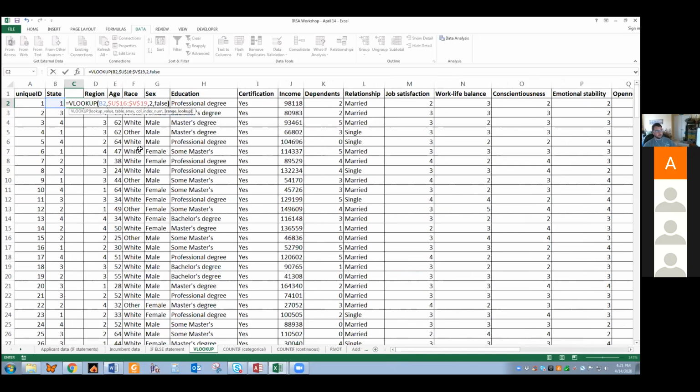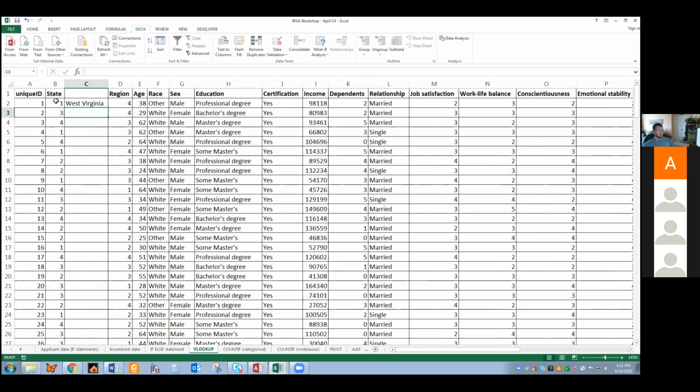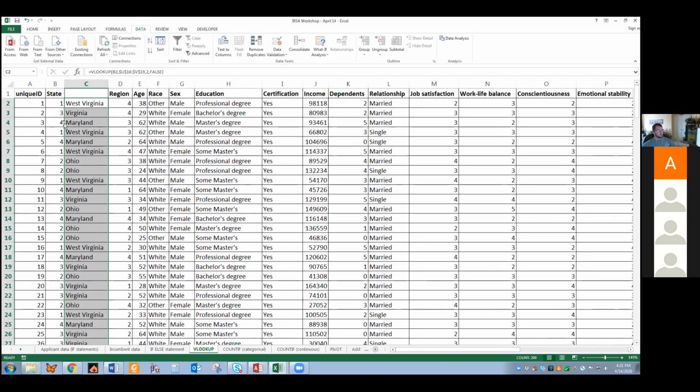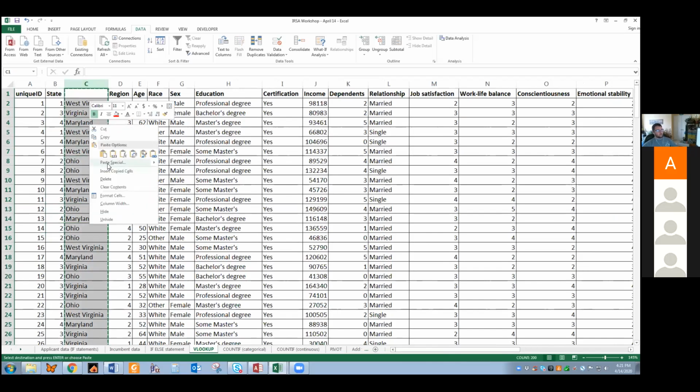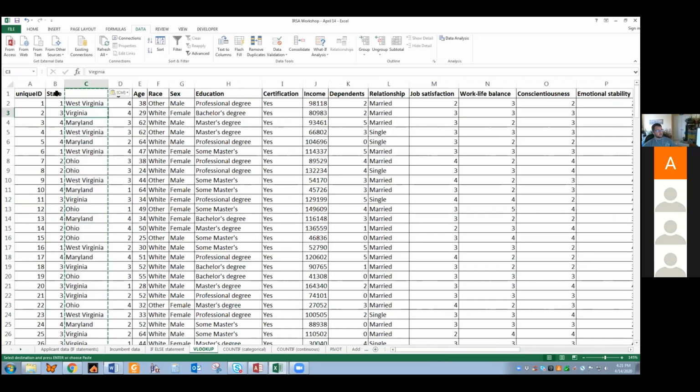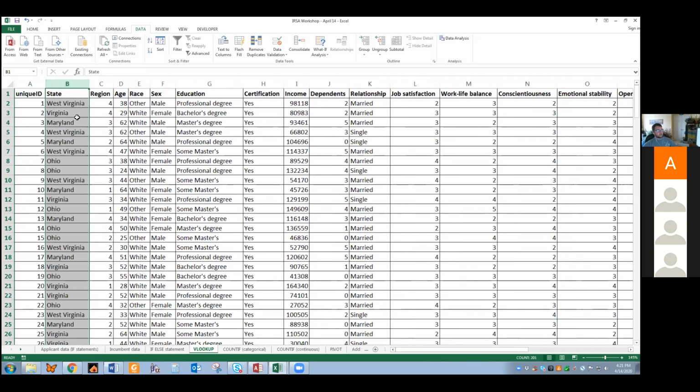So as I said earlier, I've never entered true here before. So it's always been false for me. And if I do that, you can see now I've got a West Virginia where a 1 is. And if I fill it down, it seems to be behaving the way I expect it to behave, right? Maryland is 4, Virginia is 3, Ohio is 2, so on and so forth, okay? So I'm just going to overwrite those formula-driven cells with their values. I'll go ahead and delete that, all right?